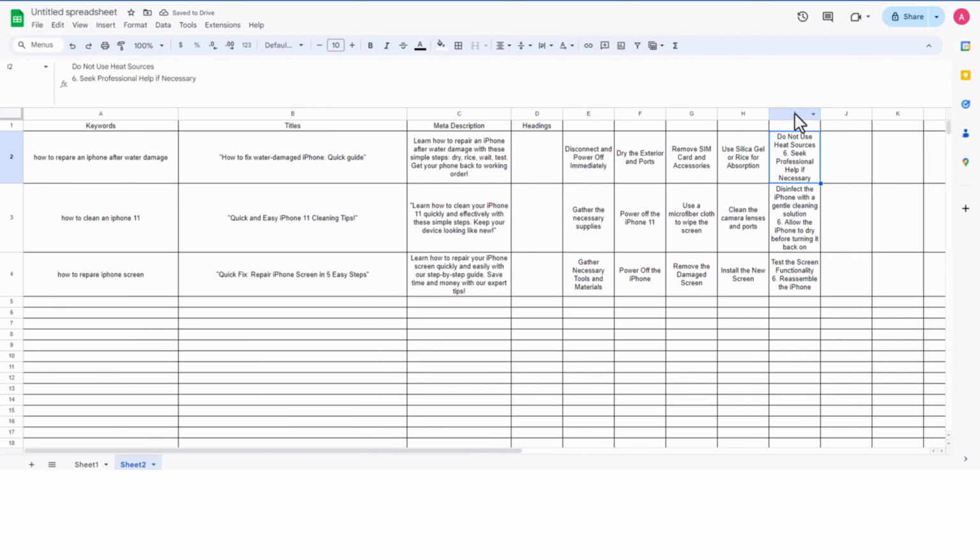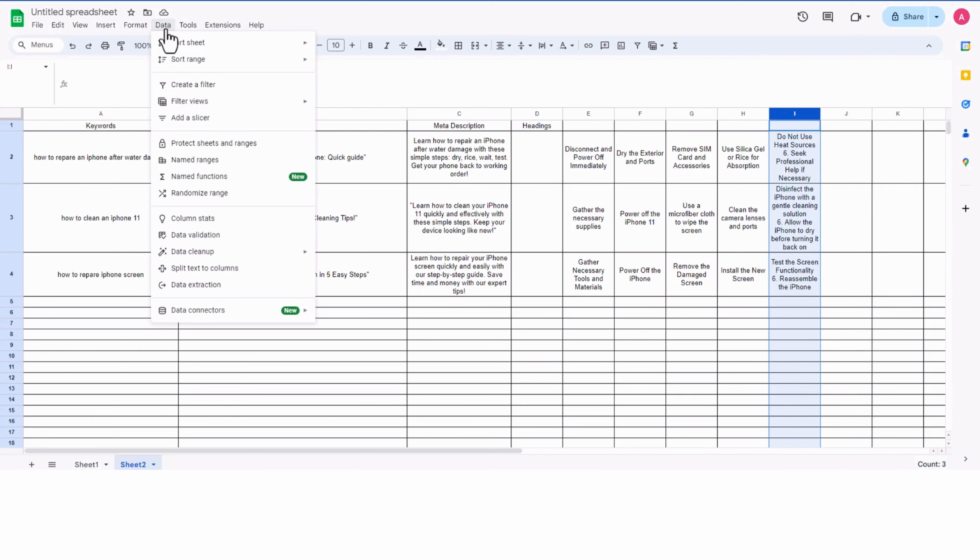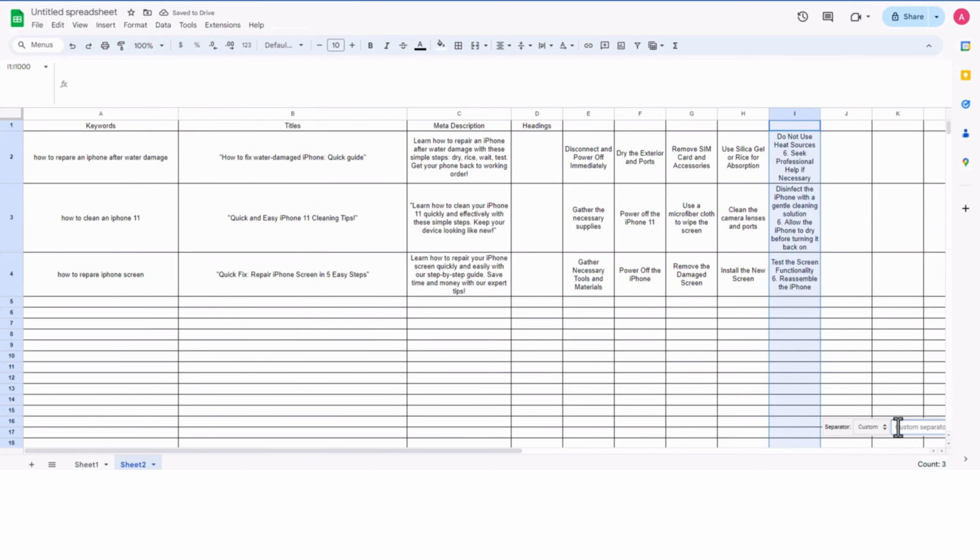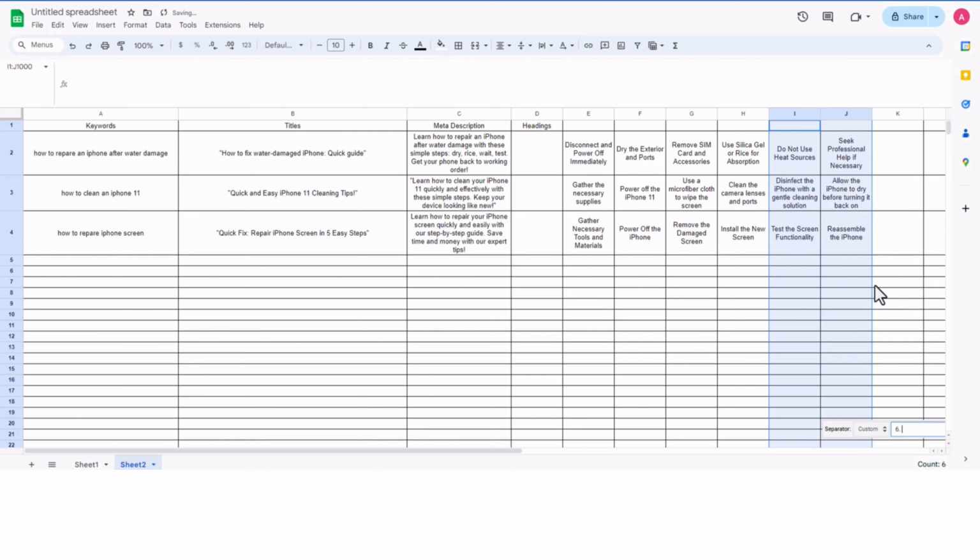And then finally here we have the number 6. And that's it. So we have all the headings in every column. And then this is the H2.1. Here is the H2.2.